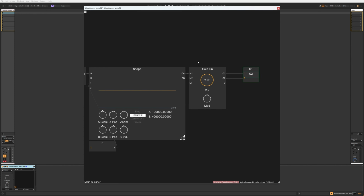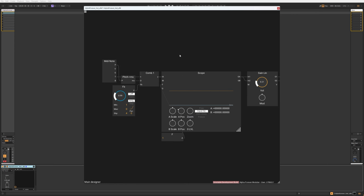Anyways, actually this should be a working comb filter, or something like a Karplus-Strong patch. And it is indeed.